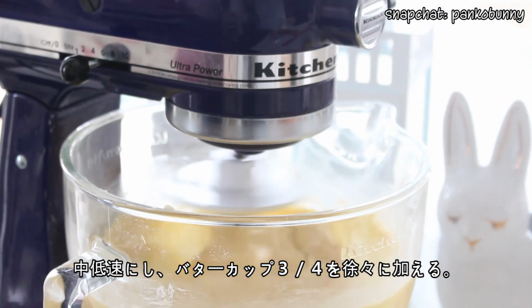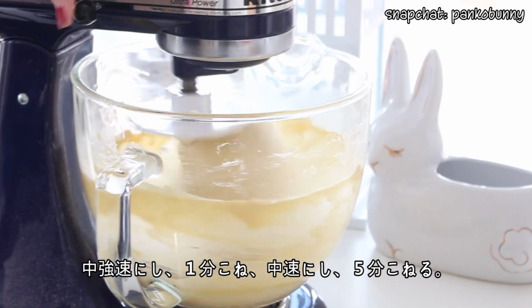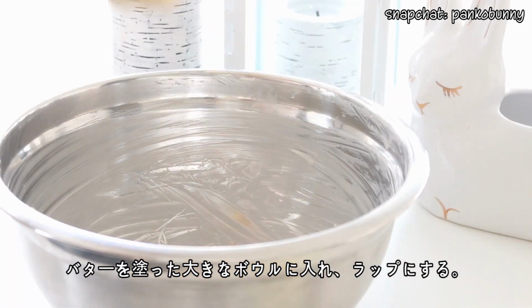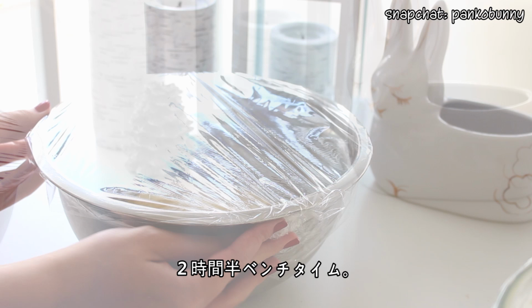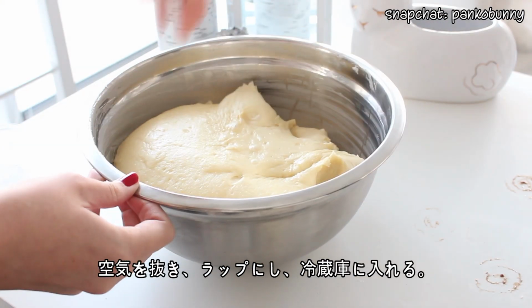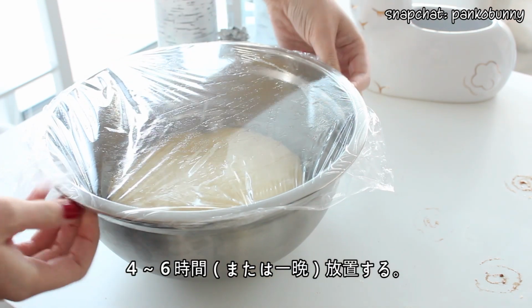Reduce the speed to medium-low and gradually add 1½ sticks of butter. Increase the speed to medium-high and beat for 1 minute, then reduce the speed to medium and beat for 5 minutes. Place the dough in a large buttered bowl and cover with plastic wrap. Then let this rise for 2½ hours. Deflate the dough, replace the plastic wrap, and place the bowl in the fridge. Let it sit for 4 to 6 hours or up to overnight.